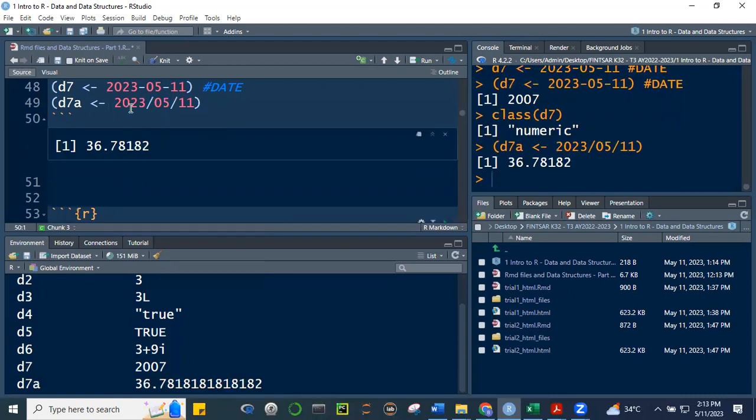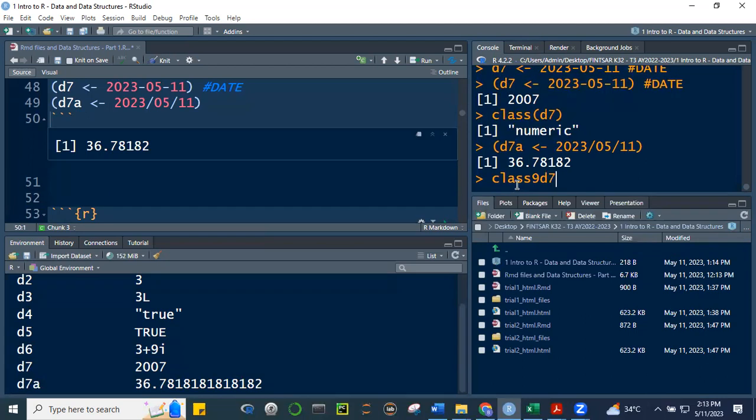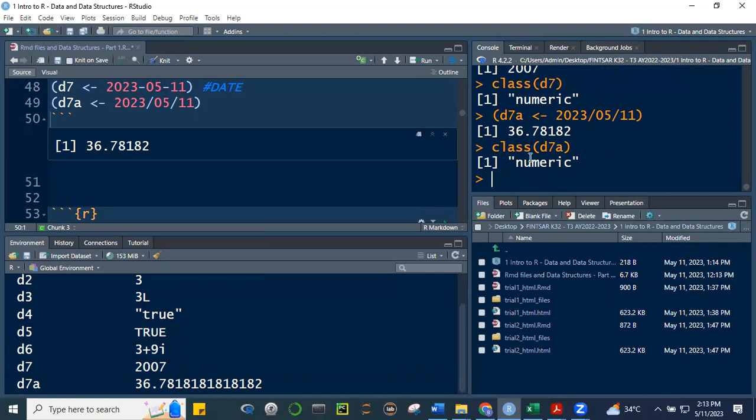Ibig sabihin, nag-divide, 2023 divide by 5 divide by 11. So the class of D7A is actually also numeric, no? Numeric yan. So how do we create dates in R?